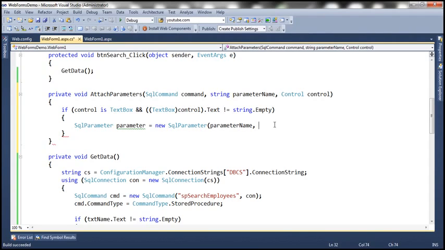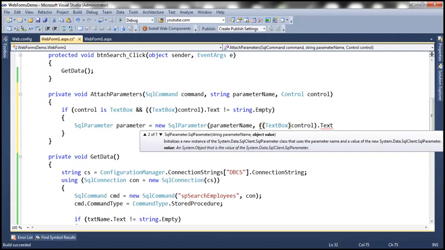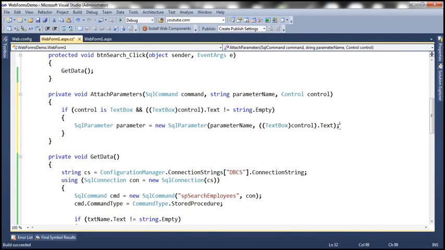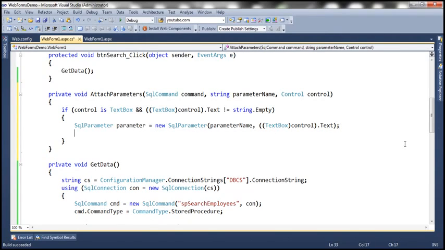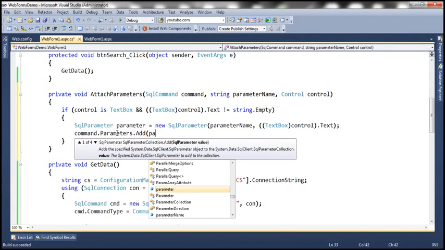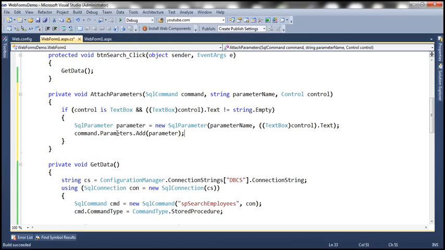So if it's a TextBox, typecast it to TextBox and retrieve the Text. So we have the SqlParameter there. The next step is to attach this parameter to this command object. So command.Parameters.Add, and let's add our parameter object.